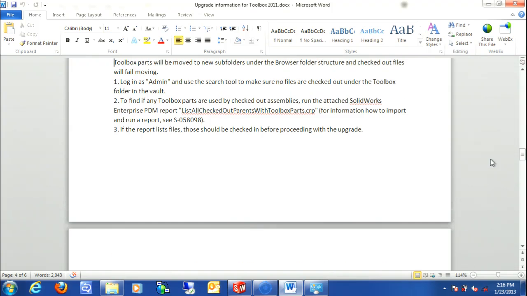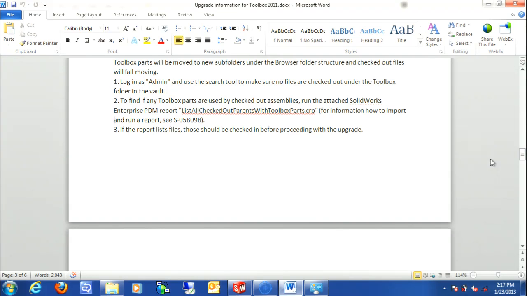Yeah, with the PDM, it's real important that all of the users are out. All of these, not just the toolbox parts, but all the assemblies that use toolbox parts are checked back in before you do the upgrade. Okay, it's a big process. You're gonna make sure you have some time to do it, and everybody's got to be back in. So it's best to start, unfortunately for you guys, if you've been in the CAD admin and IT field for a while, means you're probably gonna have to stay late. Or lunch hour, or Saturday, or something. It's not like you guys are any strangers to that stuff, I'm sure.